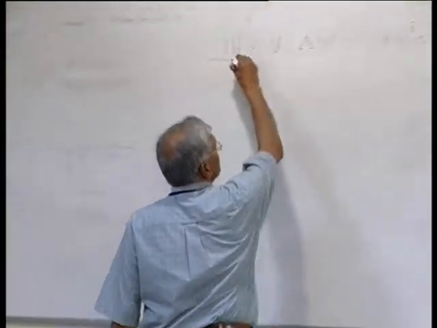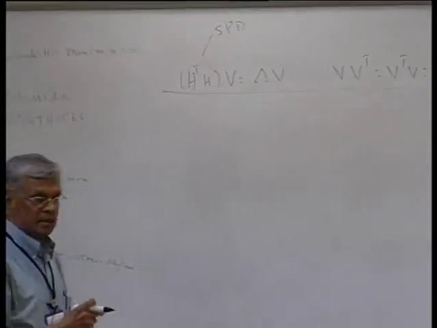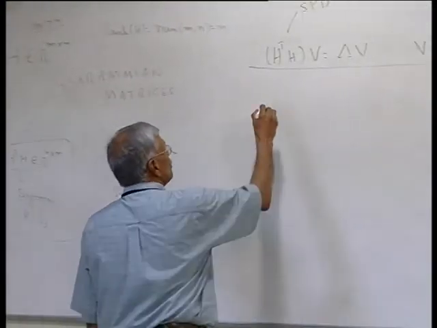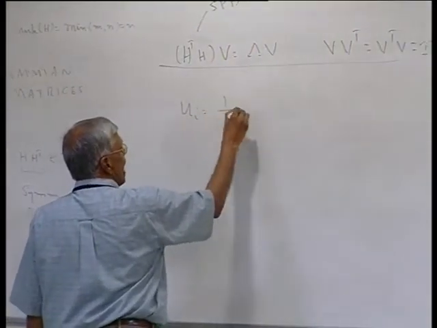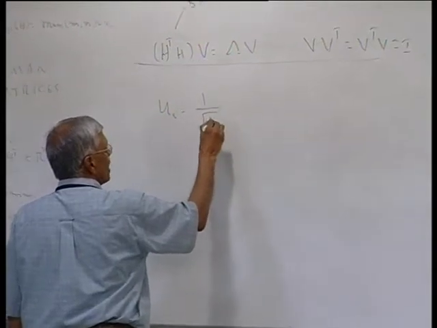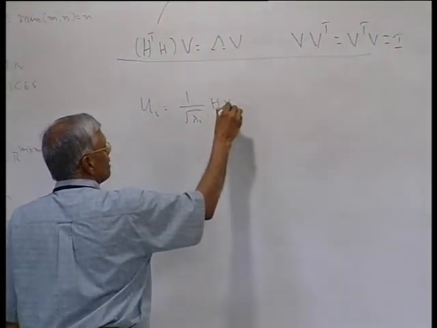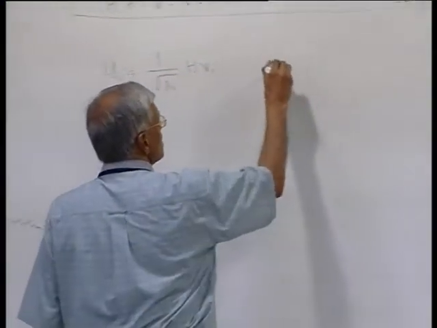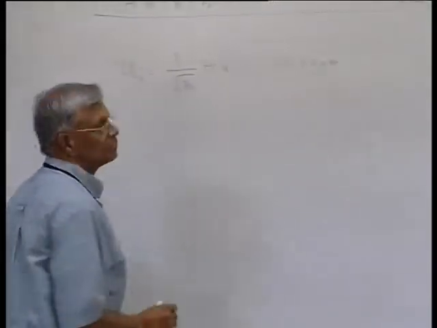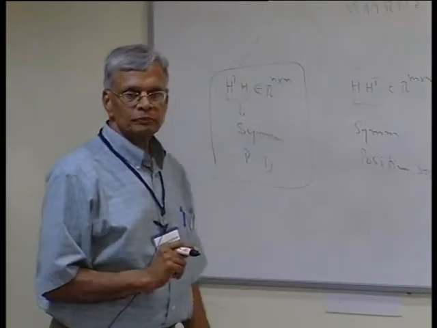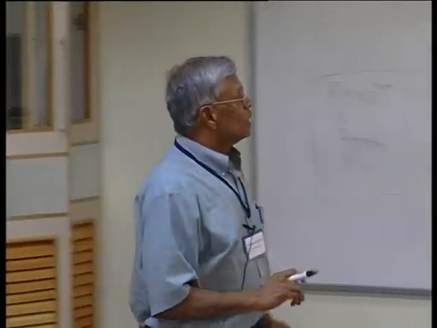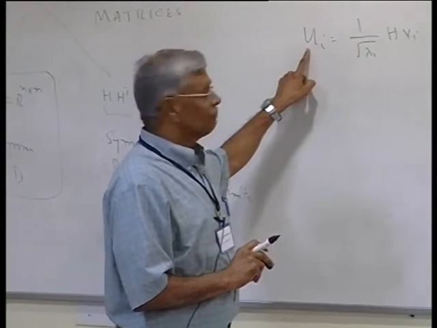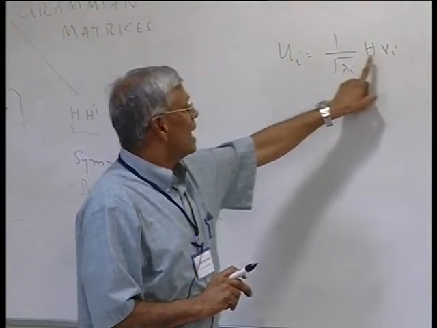So this is the first topic. The second topic: I'm going to analyze the eigenstructure of H H transpose. To that end, I'm going to introduce the vector u_i, where u_i is 1 over square root of lambda_i times H v_i, for 1 less than or equal to i less than or equal to n. How many heard me? Now, what is it I'm going to show? This u_i is a transformation of v_i by H.